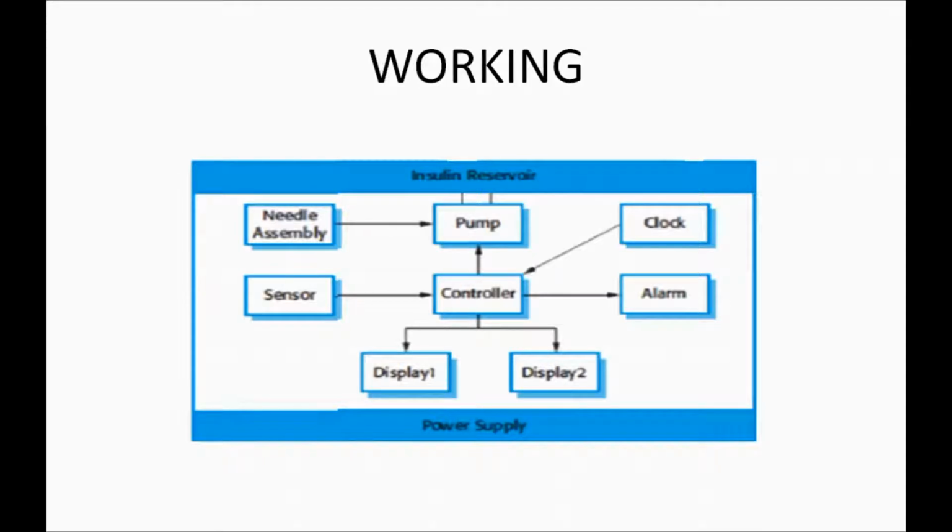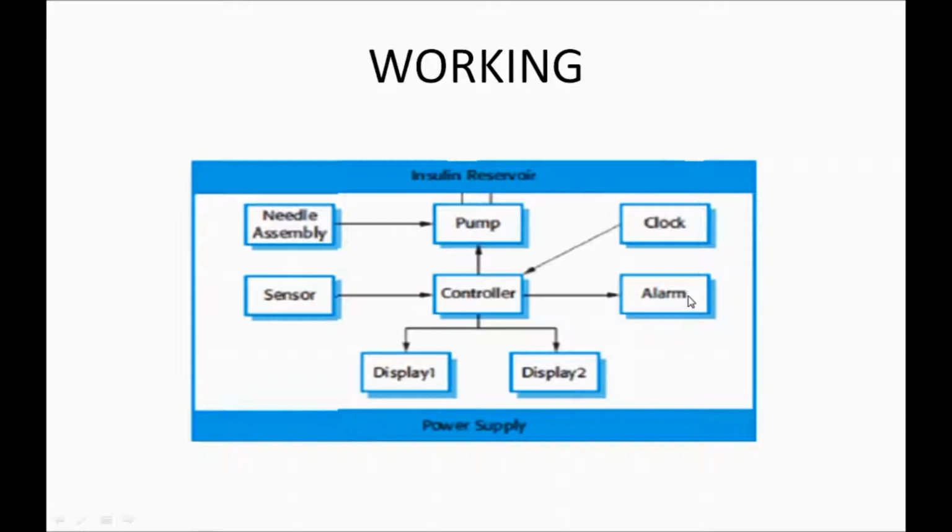So we have a needle assembly, insulin reservoir, that means it contains the insulin. This is one component. Needle assembly will be there. Needle assembly contains the needle, right? Pump will be there to pump the insulin to the needle assembly. Along with that, to measure the insulin level, we have a sensor, right? Controller. Alarm is there.